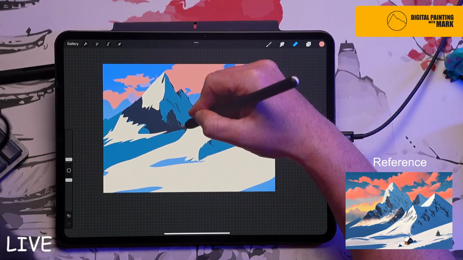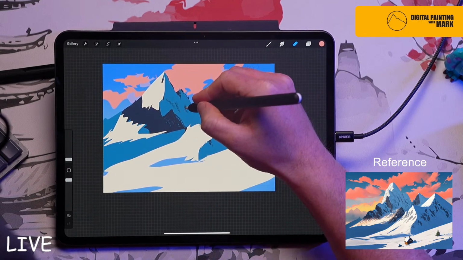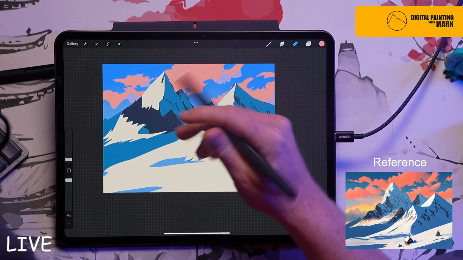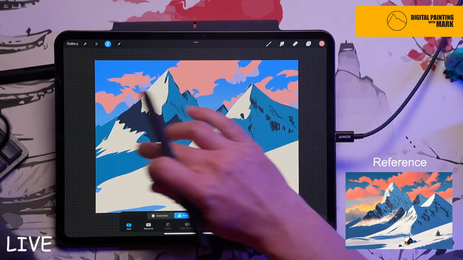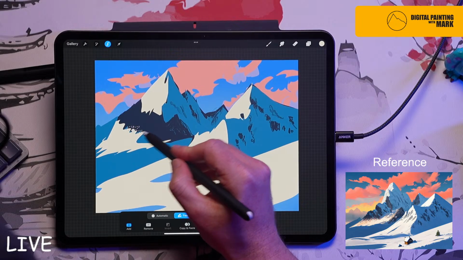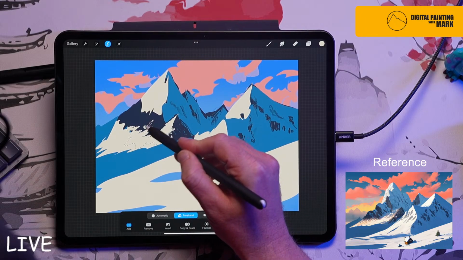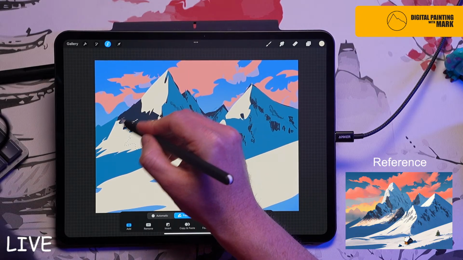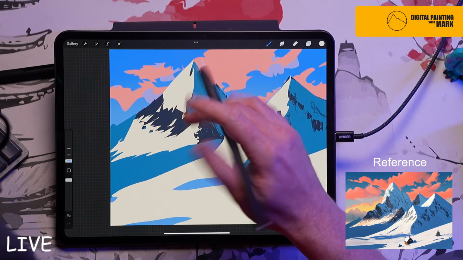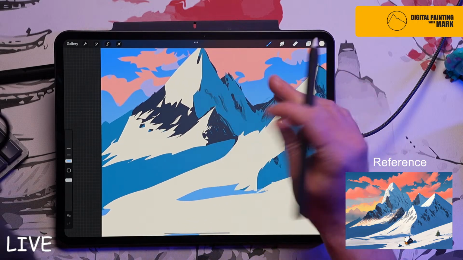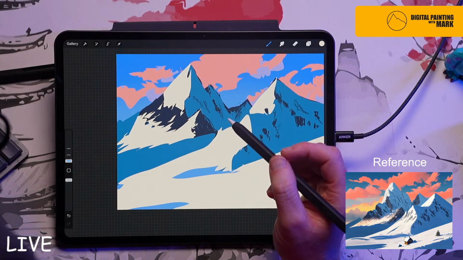So we can have another mountain peak here, and I can put some snow on it again. I don't like this part of the snow actually. It's not a nice shape. So let me shape it up. But let's go up here too. One thing you don't want to do is have things where it just abruptly ends. That never looks good. Now in the reference, I don't like that one sticking out much. No, it's pretty good.